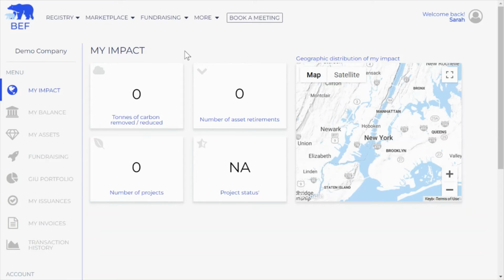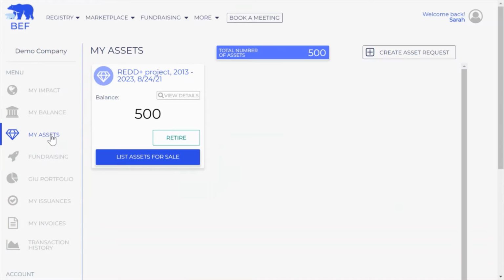Now, in this scenario, that bid has been accepted by the seller, and 5% of the bid value, which is $750, has been transferred to the seller, and 5% of the units bid for, in this case 500, have been transferred to this account. We can verify this by navigating to the My Assets tab, where we'll see the assets in the account. We'll also have been sent an email with the invoice in it.